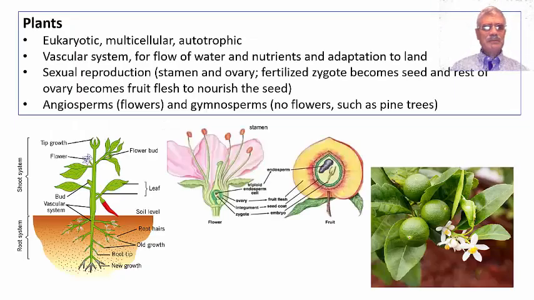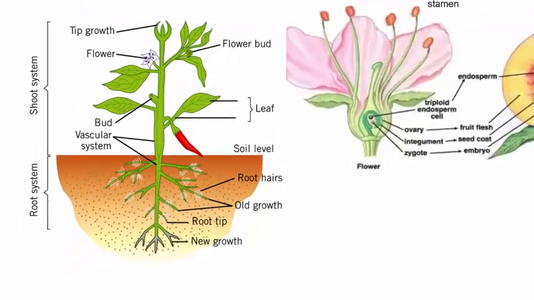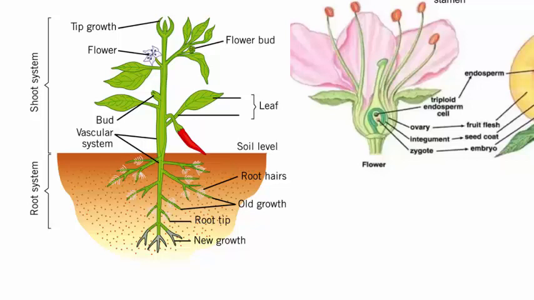Now let's look a little bit at plants. Plants are eukaryotic cells. They're multicellular, and they tend to be autotrophic. That is, they obtain their own energy from sunlight, by and large. They don't have to move around, so they're generally not motile. They have a vascular system for the flow of water and nutrients from the roots up through the stem, through their leaves. Now, the existence of this stem and the hard material that makes up the woody parts of plants is one way that they became adapted to land, so they could grow tall and resist the force of gravity.